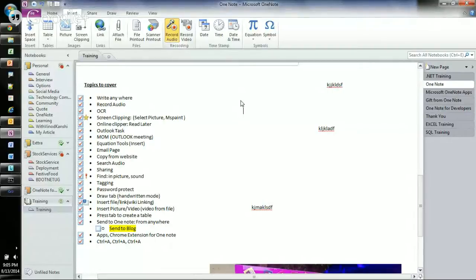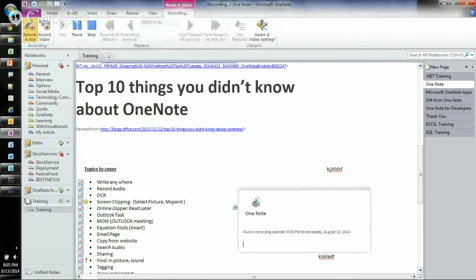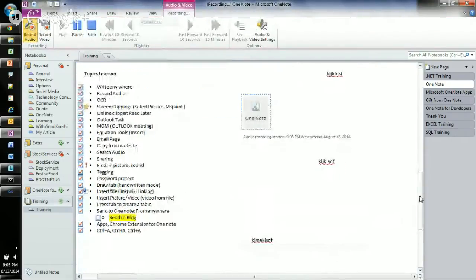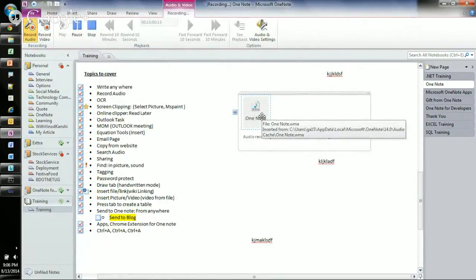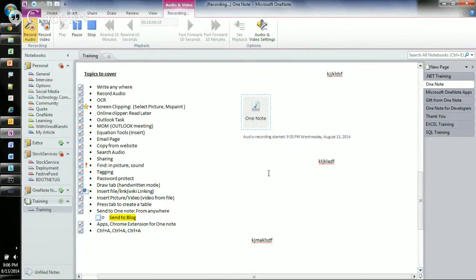So your entire meeting will be recorded. If you can see here, we'll get one icon here. It's taking a little extra time. So when I'm recording this audio, it just now came. If you see, it will save in a WMA format. And where it is being saved, if you see here, it's in my local drive. And I'll just leave it. Before ending the session, I'll come back to this audio, let it start recording and everything.